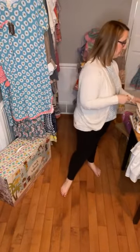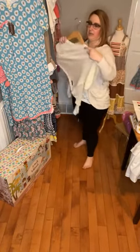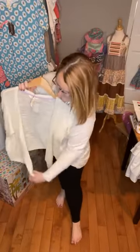Okay, so next up, I'm going to show you a little shrug. It's called the Julep Shrug with Tie Front. She's $58. And it's just a really nice shrug that you can wear multiple different ways. You can leave it open like this. You can tie it. So if I can reach, you can use these and tie it together. And I've also seen it crisscrossed and tied in the back, which is super cute. But this is $58. It's a great little shrug for over dresses, summer tanks, summer dresses, sundresses.